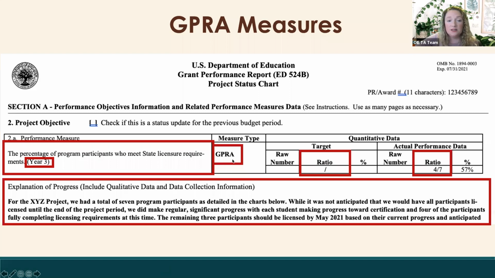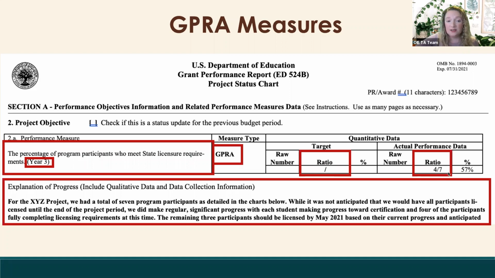Then you can see that I've got this marked GPRA because it is one of those preset GPRA measures. You'll notice I left the target ratio blank because for GPRA, I don't put anything in target, but I did complete my actual ratio here. And remember, the system is going to populate a percentage for you. You don't have to enter that.